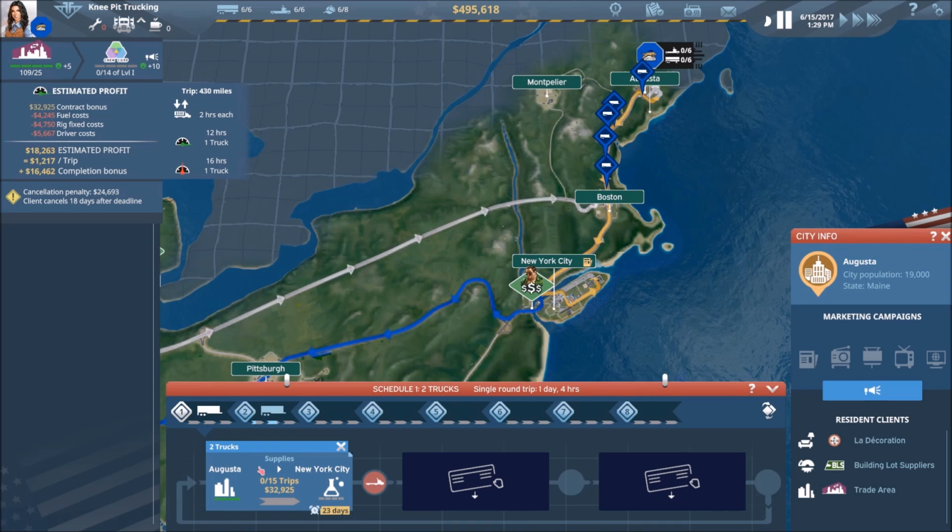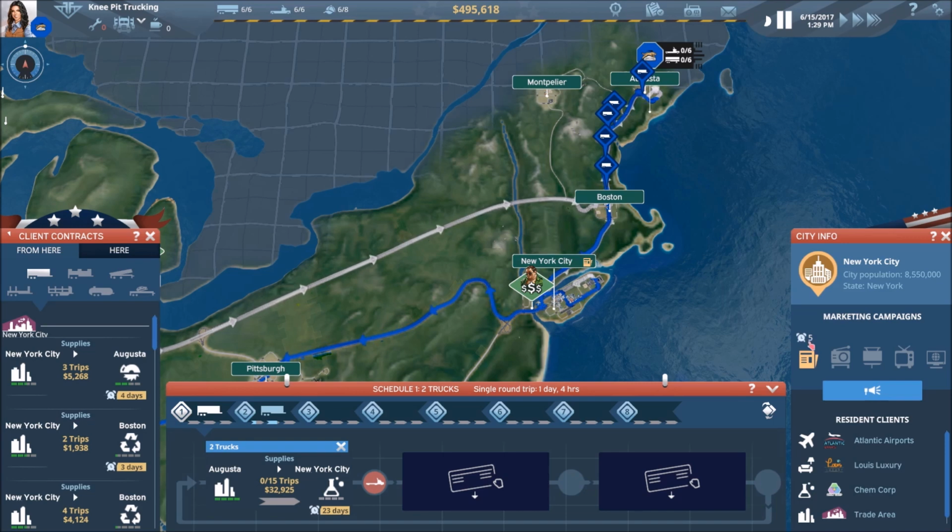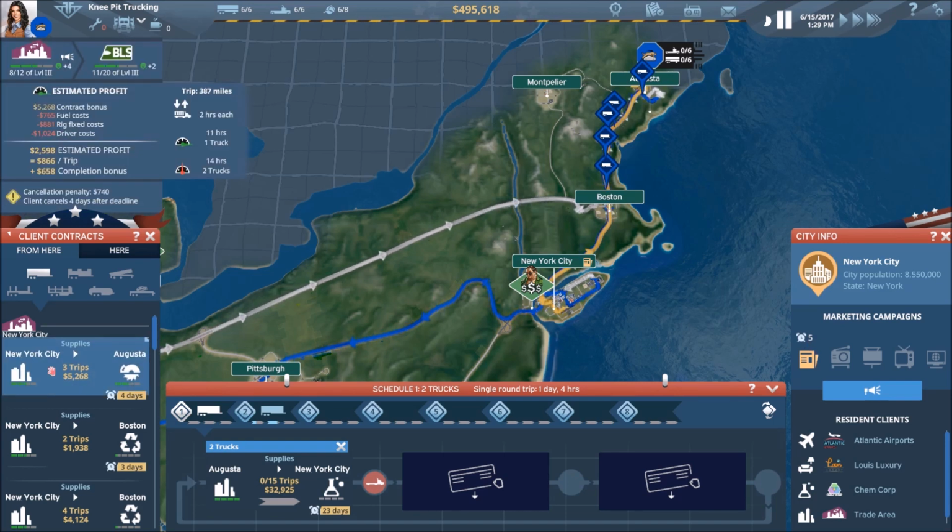So now we only have the one set up from the one contract from Augusta to New York City. Let's see if we can get something. All right, we got 5 more days, it looks like. So let's see what we got going back and forth. Just the one, and it's going to the sawmill, which is perfectly fine. That's another business that we can level up around Augusta. All right, we'll take this one.